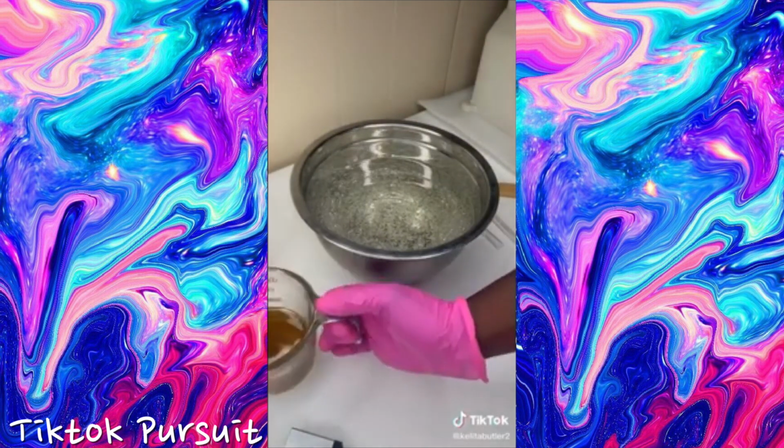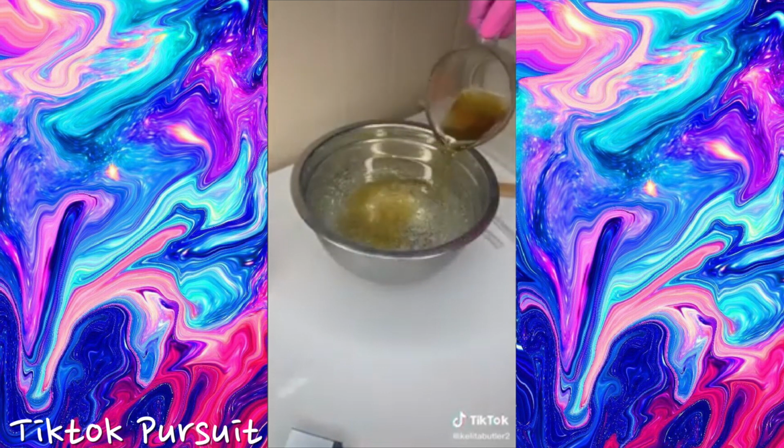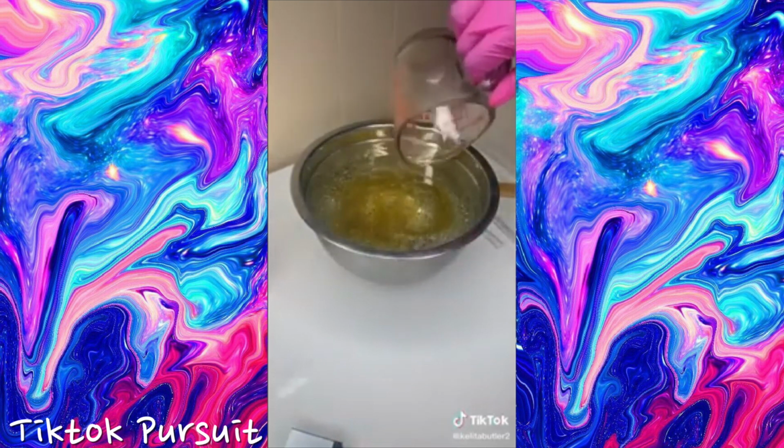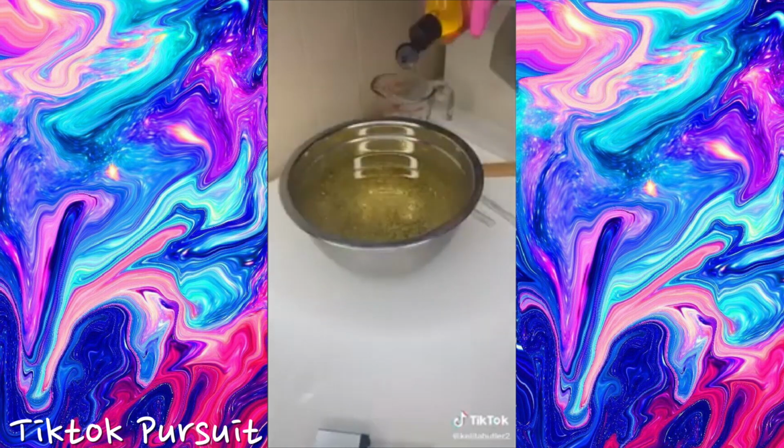On a side note, I want to thank you guys so much for 143k followers and for basically selling out my lip gloss on my website. I'm so thankful. It's not sold out, obviously, because I'm making more as I go. So they'll never be sold out on my website. So I'm literally making each color every day. So I'll be showing you guys how to make each color.